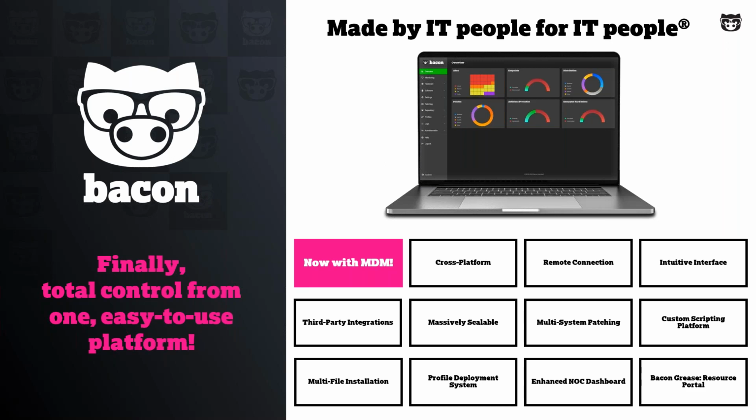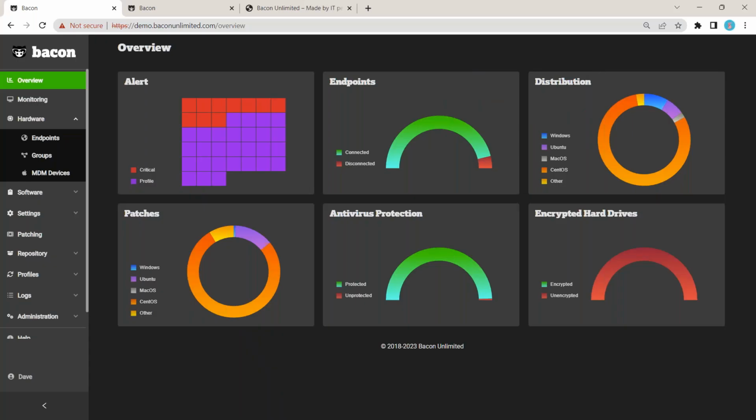And with that, Dave, I think enough of me chitter-chattering. Why don't we have you bring up the actual UI and take us through the overview, just to get everybody familiarized with the layout and the different features. And I think it's fair to say, right, Dave, we can't go into full depth on every feature today because we'd be here for like 8 hours, but we can at least give people the highlights so they understand how it works and how it feels, and decide whether or not it's something that they want to look more deeply at. Yeah, pretty much. We're going to take a high-level overview through Bacon.